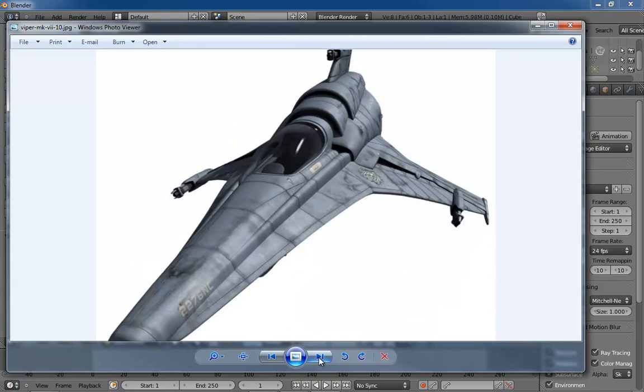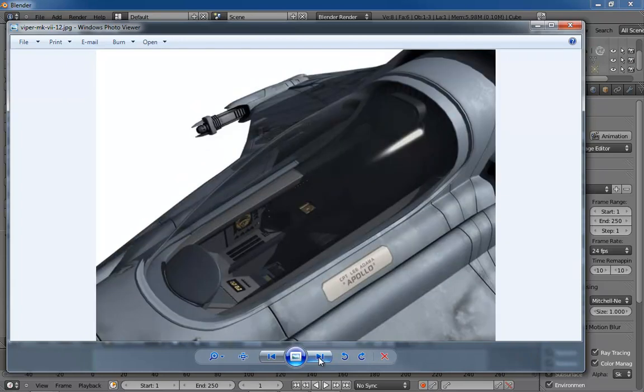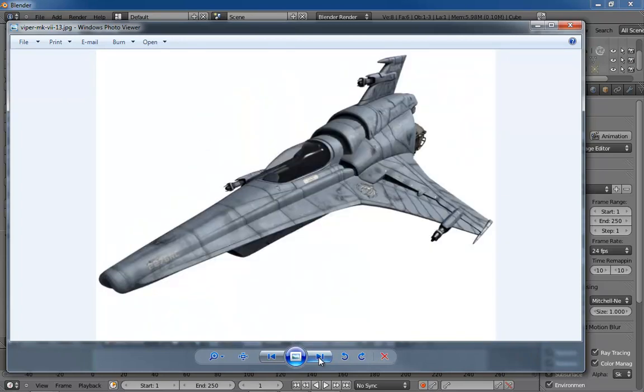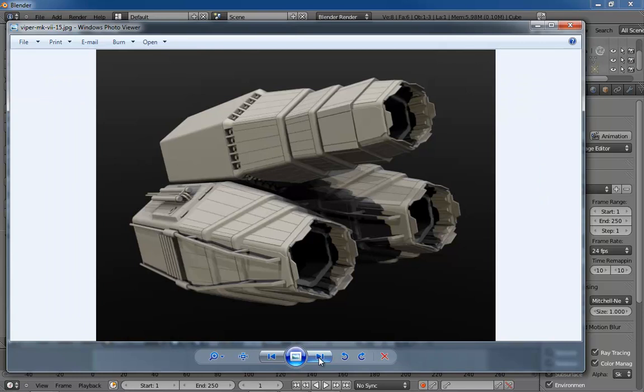The only other thing I really want to point out is that I have several different images that I will be using. These are all various reference images that I found with just a few quick Google searches. So if you look up Battlestar Galactica and Mark 7 Viper, you should be able to dig up all of these.